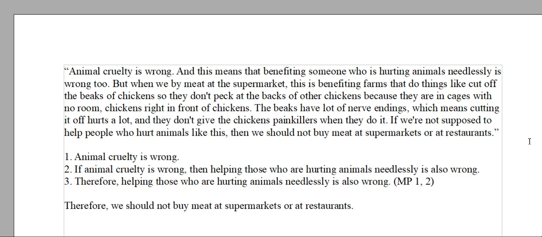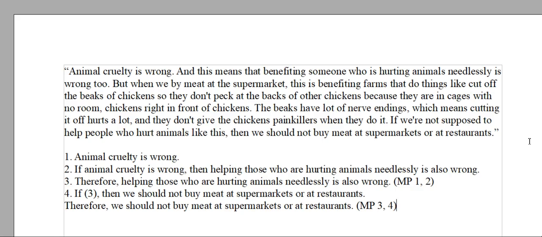Okay, let's keep going. If premise 3 is correct, then copy and paste the wording exactly. So this is where I'm ultimately headed. What you see selected right now, that's where I'm ultimately headed. So I'm going to copy that, I'm going to paste it, and now what you have is modus ponens again using 3 and 4. This is a way, it's not the only way, but it is a way that you could represent what this argument is saying.